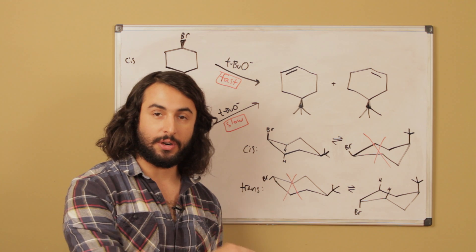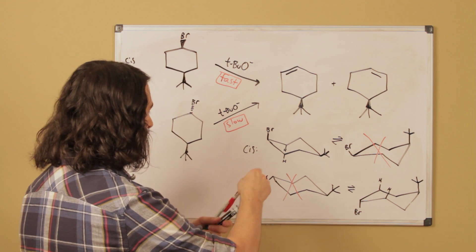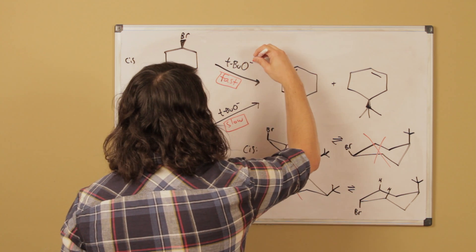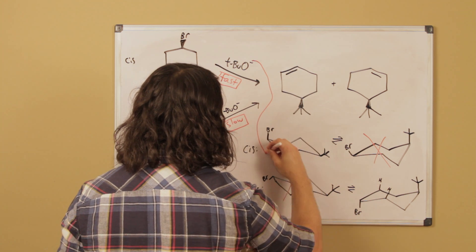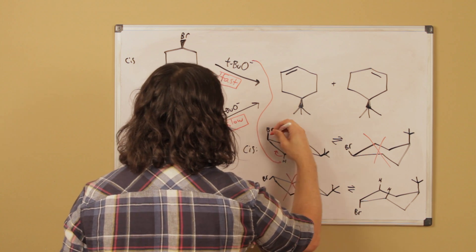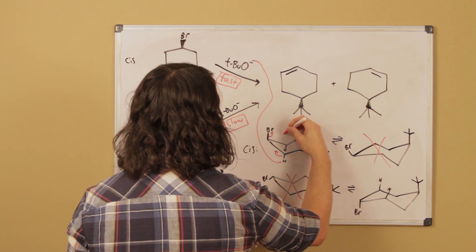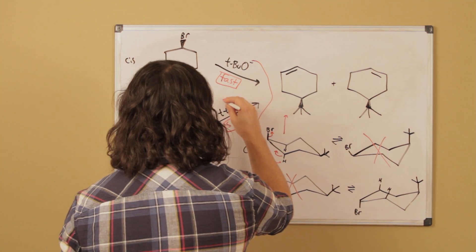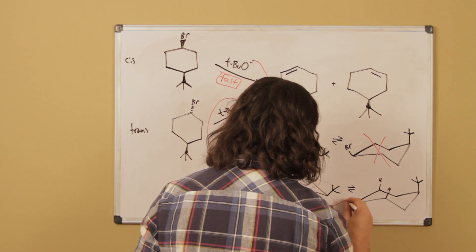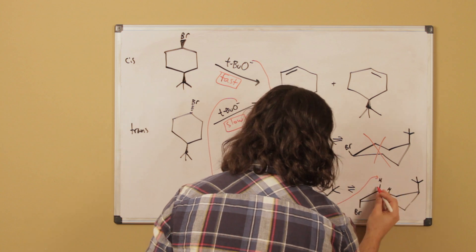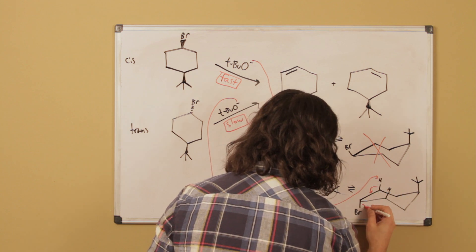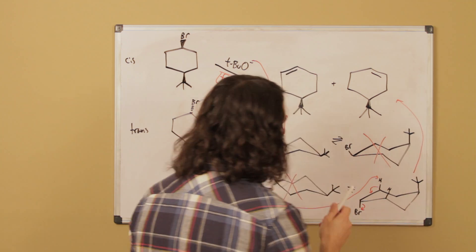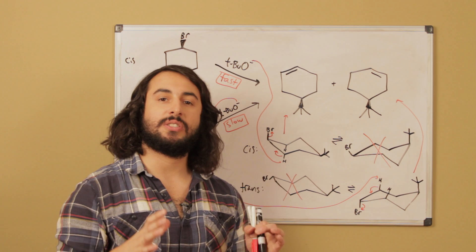So it more or less tethers the molecule in a particular conformation because of the extreme thermodynamic favorability of that group being equatorial over axial. So E2 can occur from both molecules. From the cis, we could say grab that proton and then we do the elimination, and that would lead to one of those. And we could also do that over here. Let's take this all the way down. Let's say we get that proton - that's a beta proton - and we do this elimination, and that could lead to one of those products.